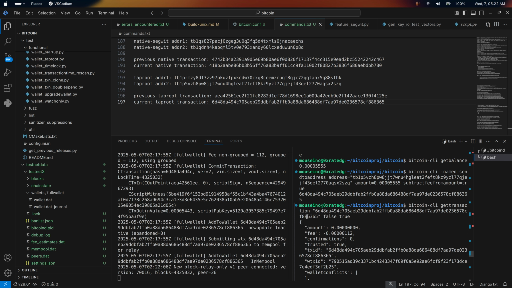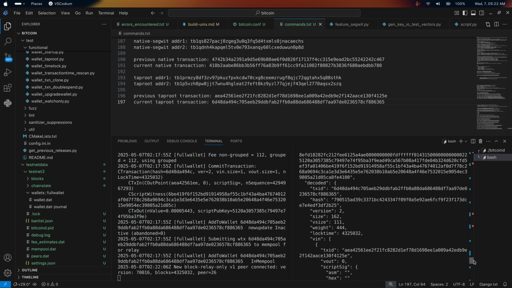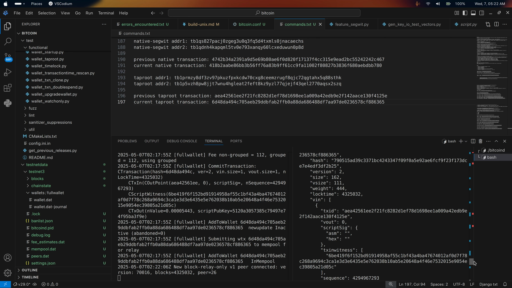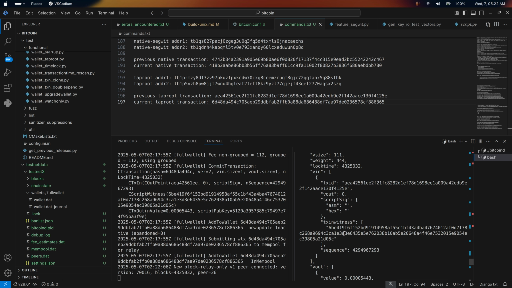Okay, so this is our current transaction. When we look at the input of the current transaction, we will only see one signature. So there's no public key, there's only one signature.